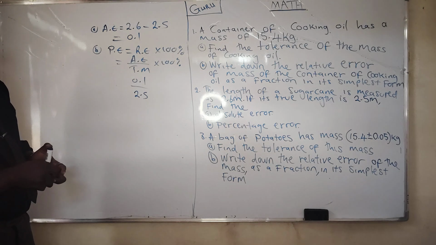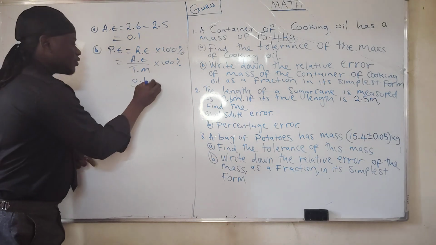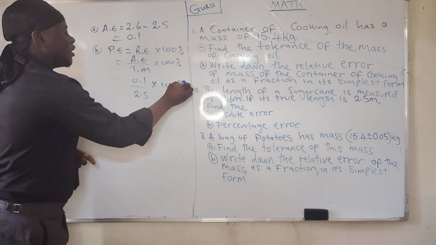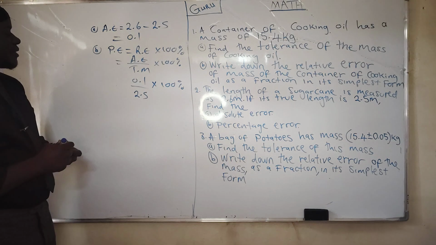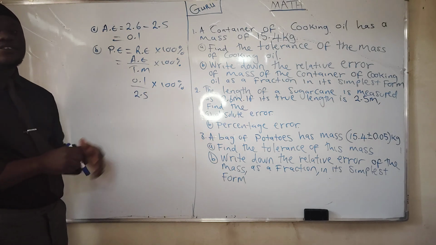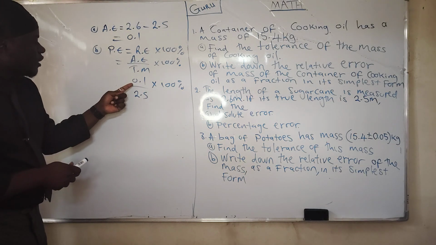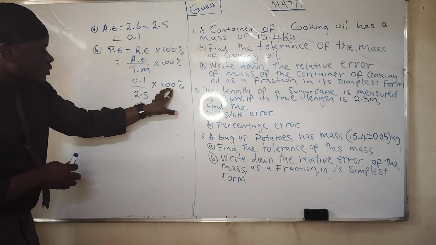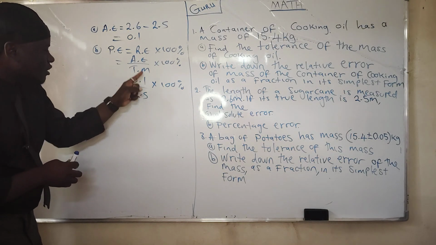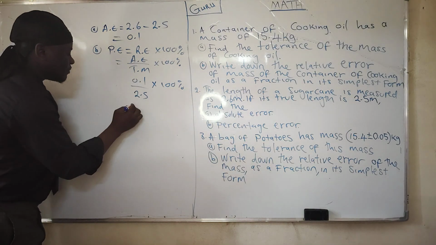Next, now you remove a point. You can't just divide here directly. Sorry. I thought it's relative error. We are calculating percentage error, so percentage error comes with 100 already. So what you do here, it just says 0.1 times 100. 100 has 2 zeros, so the 2 zeros will push the point to your right 2 times.